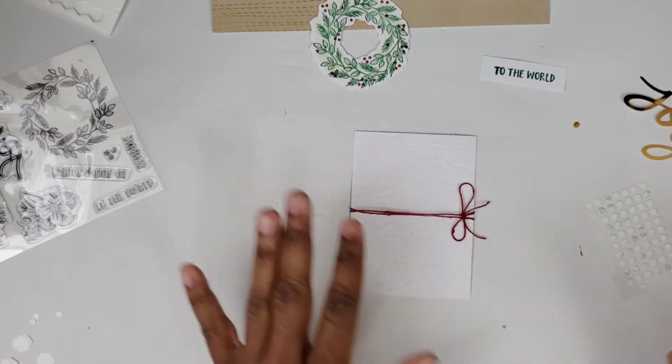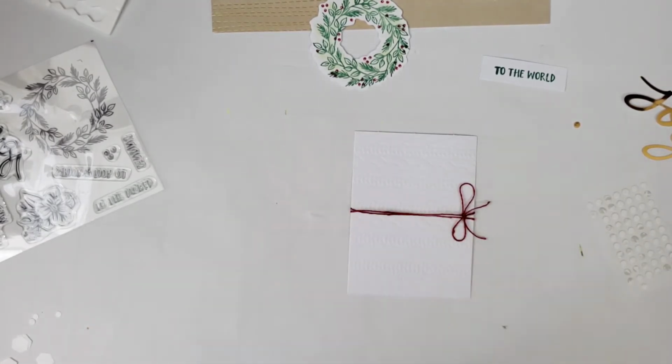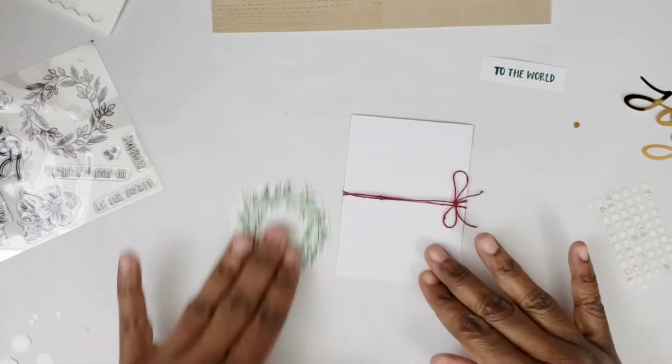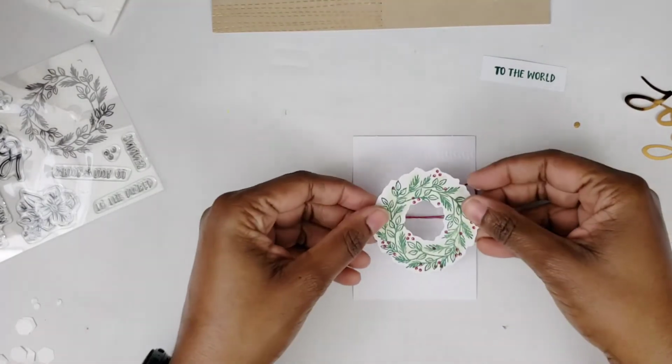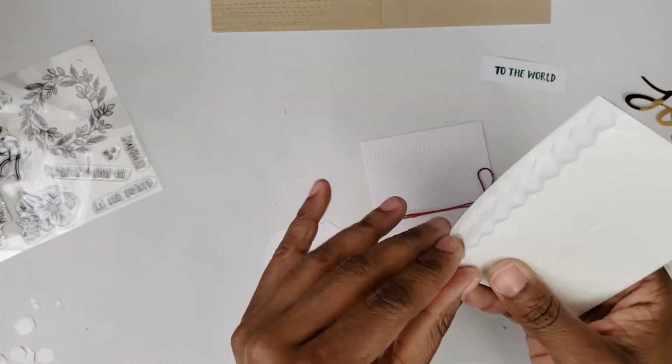So the next thing that we're going to do now is we're going to add our die cut with some of those foam dimensional pieces. So that's going to sit on here. So let's grab some of those.